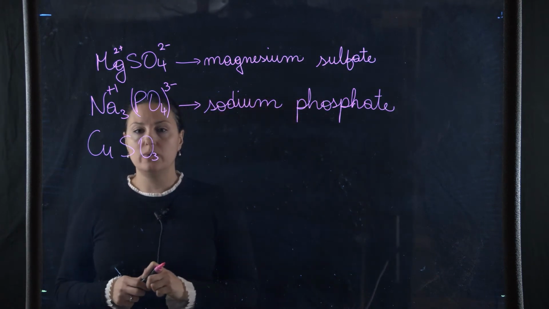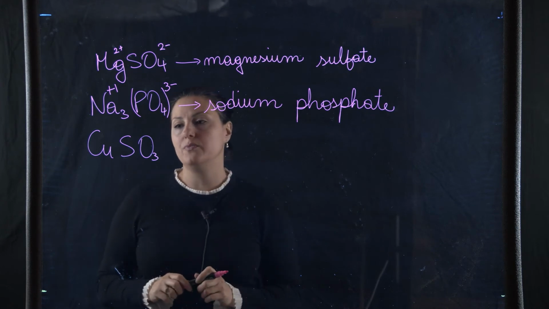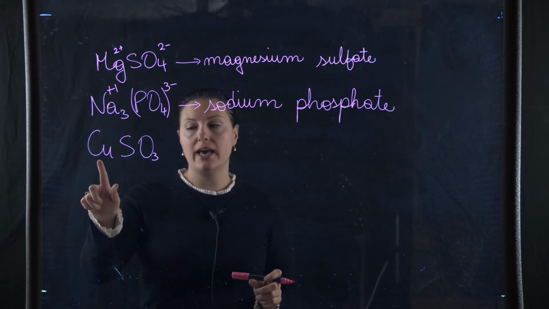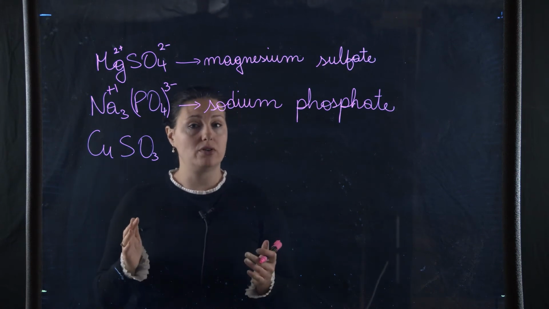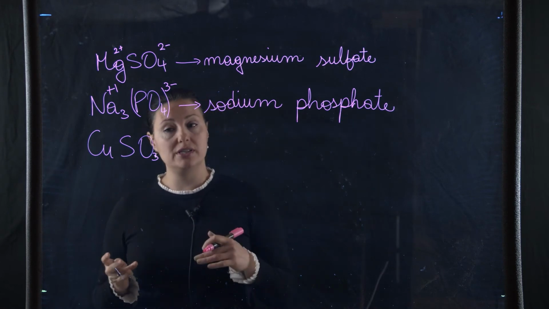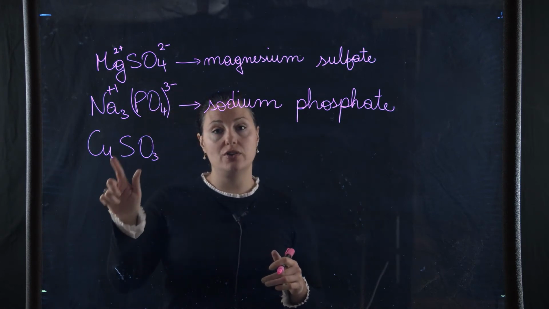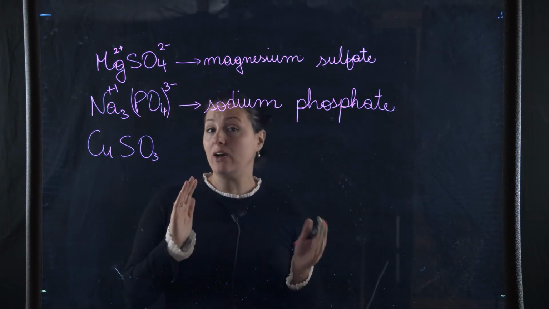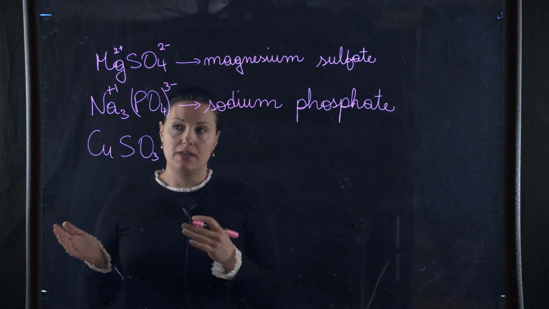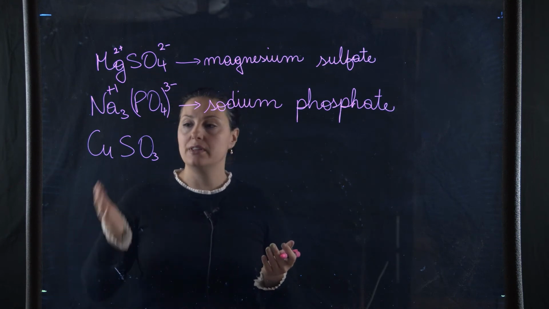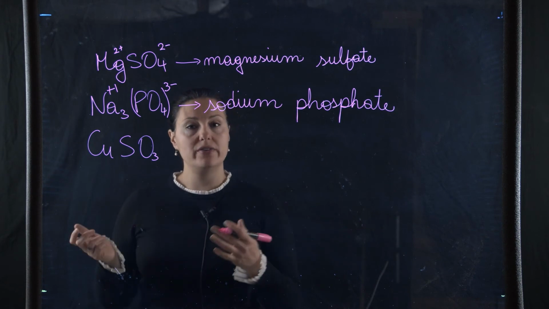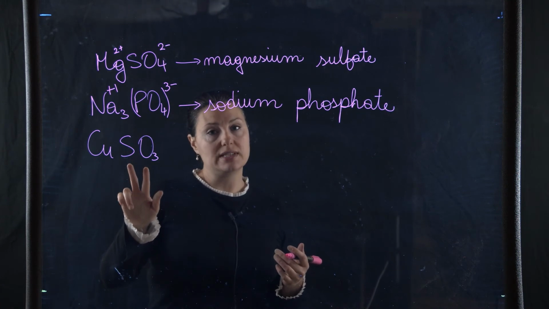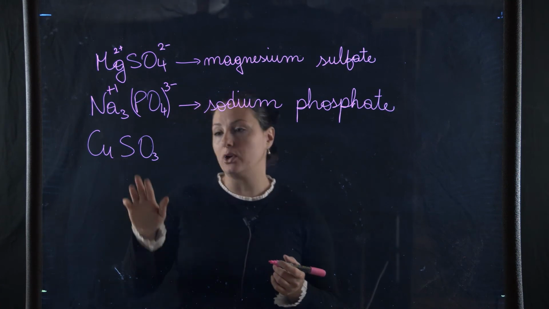And then when we go to write the name of this formula over here, we have an element that can form more than one particular type of ion. So copper can form a +1 and a +2. So I have to determine what is the charge on the copper so that I can enter it in Roman numerals. For that, once again, just like we did with the single atoms that formed the anions in the previous slides, I will look to the anion because that will tell me what the charge will be on the copper.